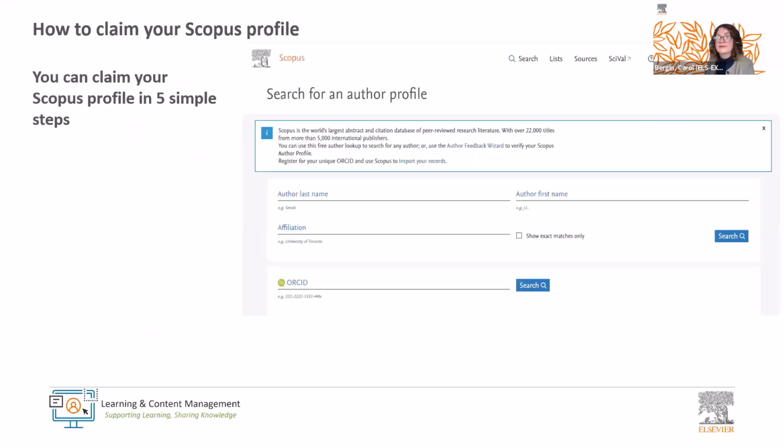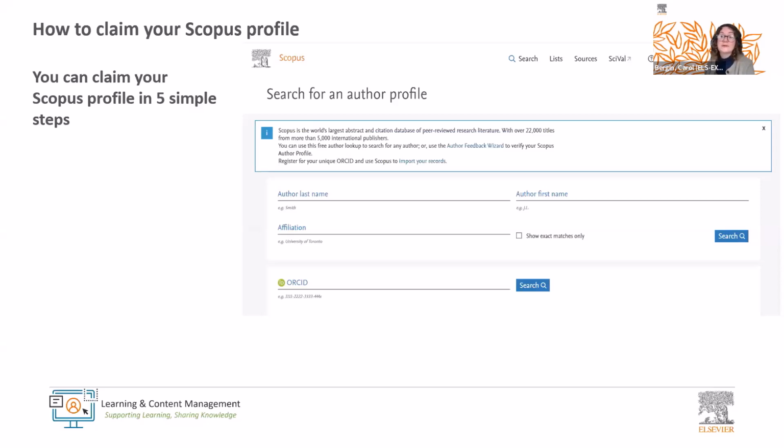Okay, so next I wanted to talk about how to claim your Scopus profile. So Scopus is the premier source of author profiles. It's the only database that implements algorithmic and systematic author disambiguation. So some of the search options editors use, I've previously mentioned the Find Reviewers tool, but some of the other search options are powered by Scopus.